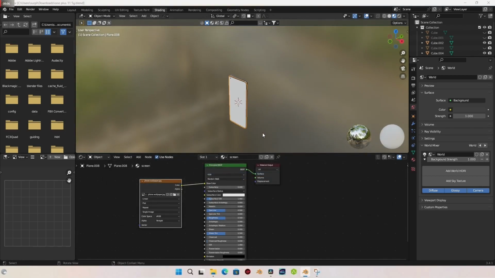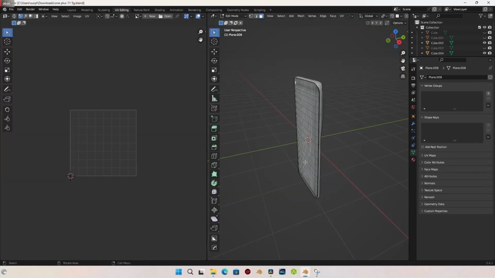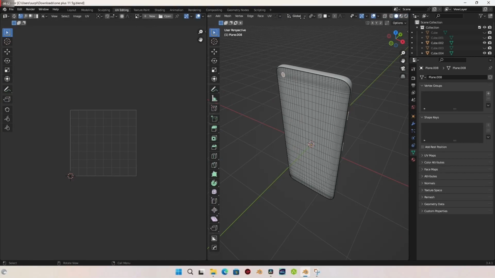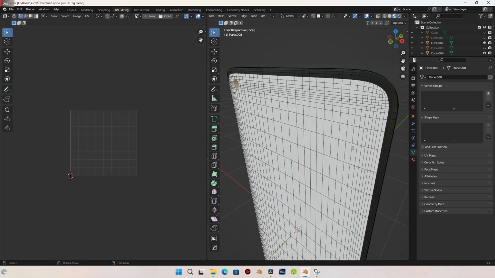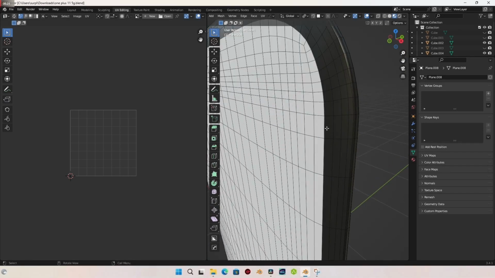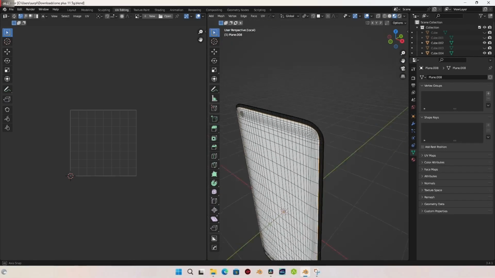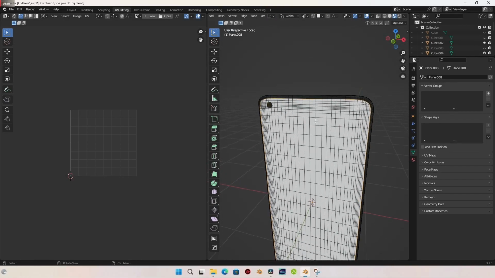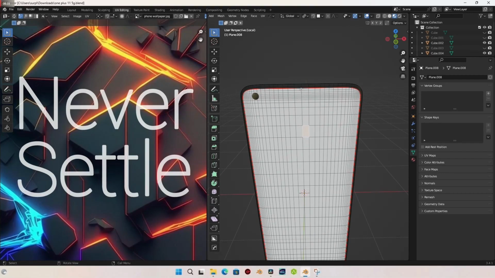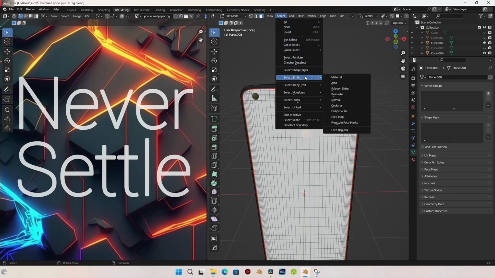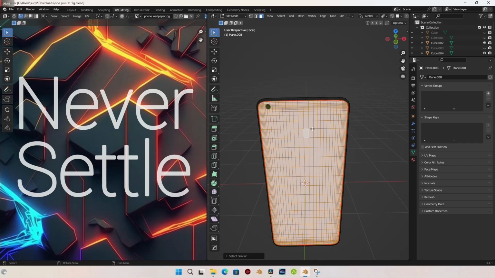Okay, let's come over to UV editing, and I'm going to move this and select the viewport shading, and let's go into local view and make sure you are in edge selection mode, and let's alt and left click on this edge to select everything, and I'm going to press Ctrl E and let's mark seam, and let's go to face selection and just select any face here and come over to select and select similar, and let's select material and press U and let's unwrap.